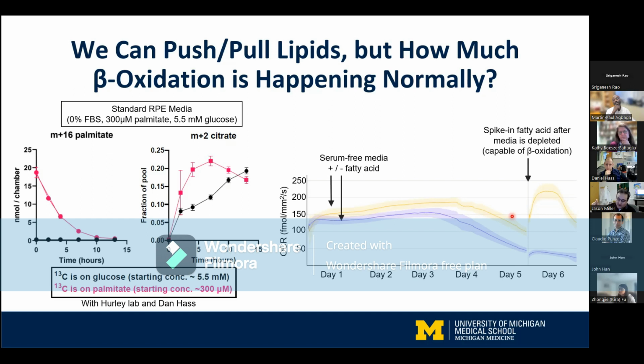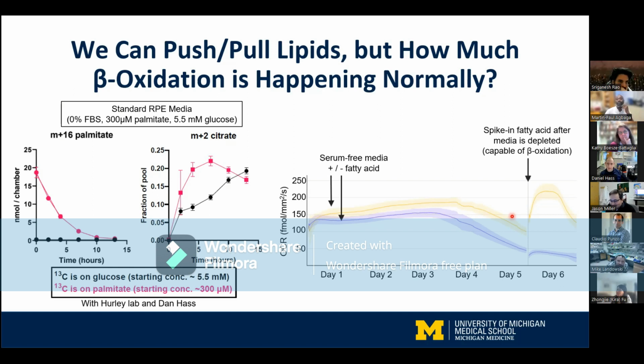And I'm pretty sure if we went to 8 or 9 days, everything would have gone down the tubes. But at this point where the OCR is making a turn and coming down, we can do the recoverability. We can change the media, and then the OCR will go back to where it would be happy. We can measure the TEER, the cells are fine, et cetera. Thank you. I think you have some question for you. Yeah, go ahead.